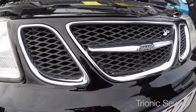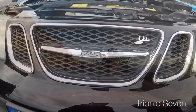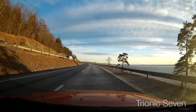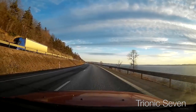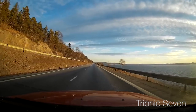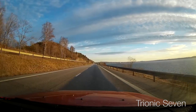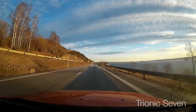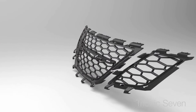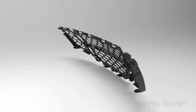So let's talk about the grilles for a moment. The standout feature here is obviously the honeycomb pattern. And the good news I've just learned is that someone is now making replicas. I was talking to Dennis, a fellow Saab enthusiast I met on Facebook, and he told me about this project of his where he's setting up a 3D print shop to make these grilles. I find that to be an awesome idea — Saab is dead, but we enthusiasts still love our cars and we want them to be as nice as possible. Work is still in progress, but Dennis sent me a few earlier renders of a grille for the new generation Saab 9.3.